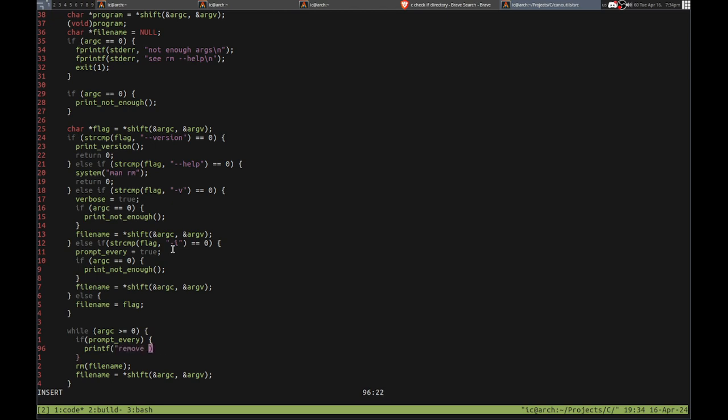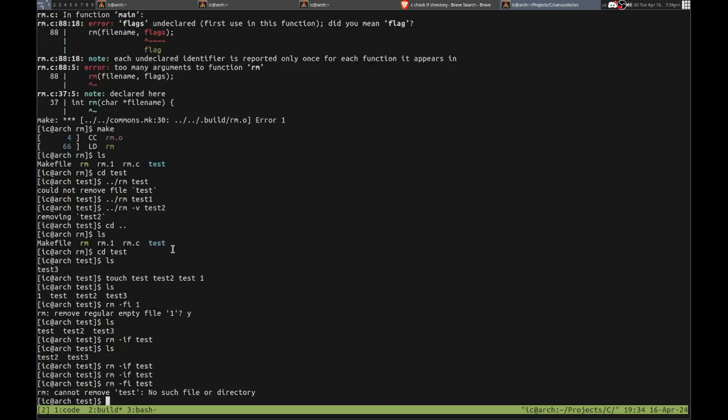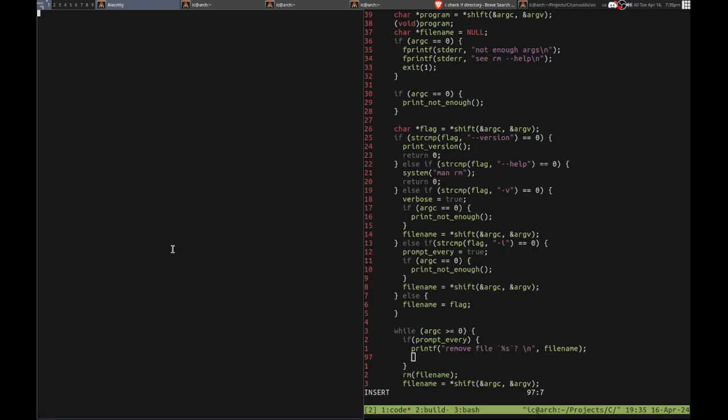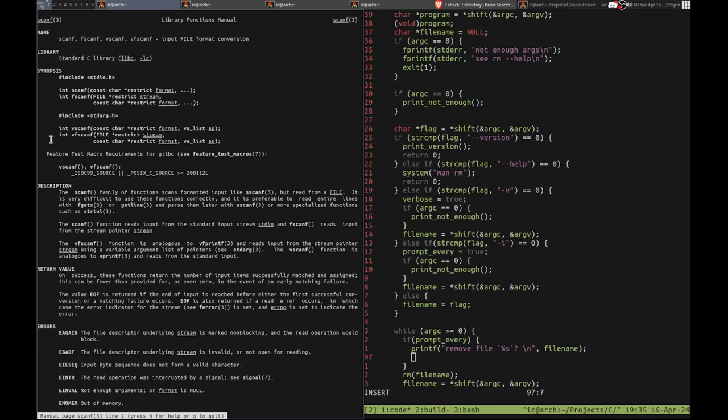Let's see, remove file, not that file, address, and just put the file name in. Right, file name. And you want a question mark as well. Yeah, right. We just put a space like how that does, it's fine. And then we need to, let's see, scanf, I'm going to use this in a while. Is that the, alright, so char, strict format, yeah, so we basically just scanf into there.